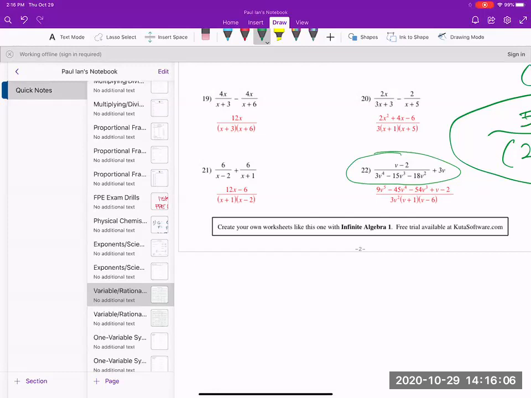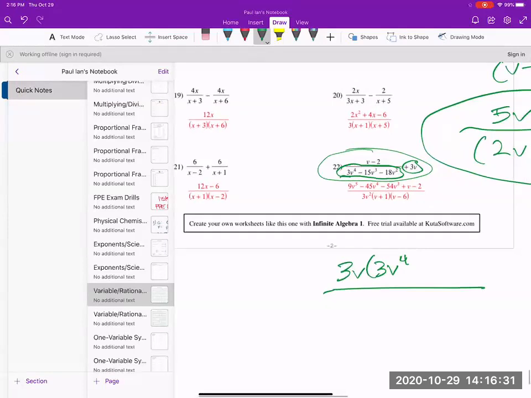So let's see. You know how this guy is a whole number? Yeah. And there's no fraction. You always keep the rules. What's the very first thing? You need to multiply what's on one side and what's not on the other, right? Yeah. So this guy has a denominator of this right here. So I would probably just multiply that. Like let's say 3v to the fourth. Just take a look at this one because this one's a little bit weird.